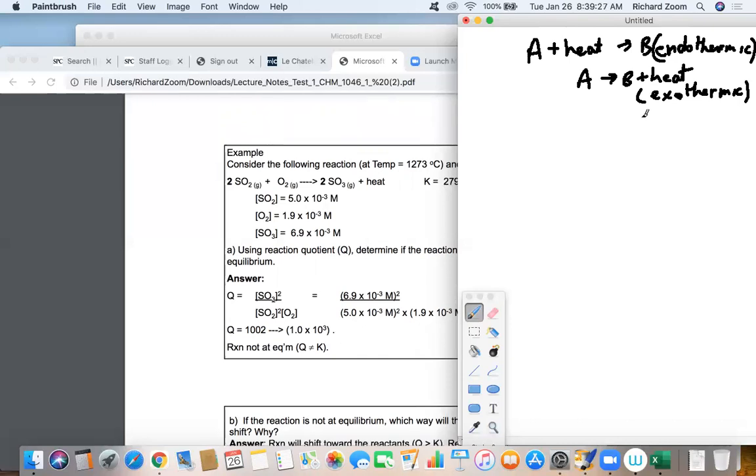Why is it getting cold? Well, it's taking heat from your body in order to take the ice and melt it into a liquid. That is an endothermic process. So anything that feels hot or warm on your hands is going to be exothermic. Anything that feels cold is going to be endothermic. So that's a very simple way of telling if a reaction you're dealing with in everyday life is endothermic or exothermic. Does anybody have any questions so far?